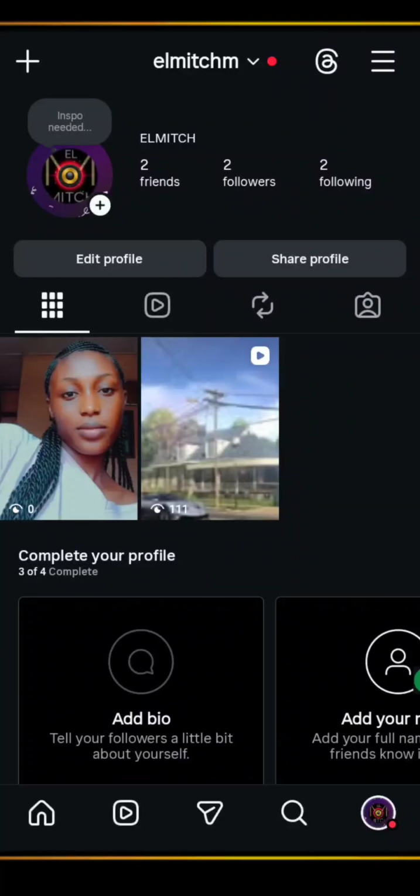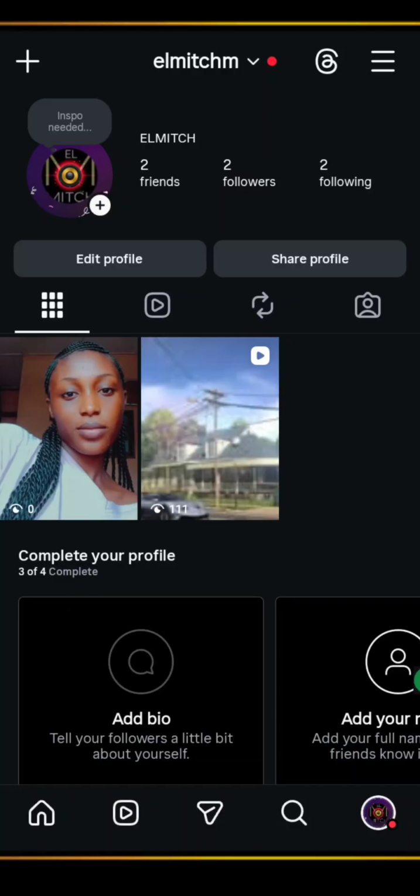This is the profile that we'll be making use of. I'm going to use this profile to demonstrate. And there are two ways of doing this boosting, all right? And this is the easiest way. This is the method that most people don't even get to realize they can do, you know. There are several methods you get to see.